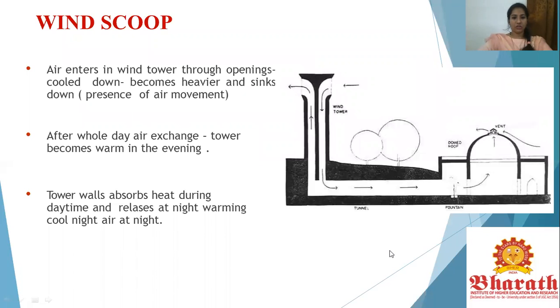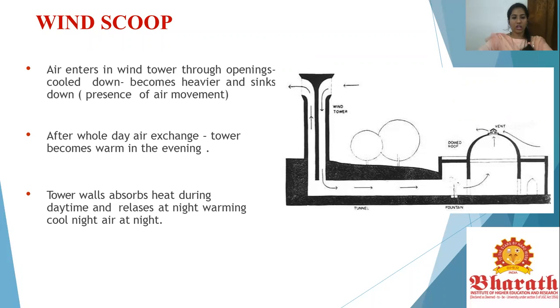So air enters, so it's talking about an example from the previous era. The air enters the wind towers. The wind towers that we had used for the stack effect for the movement of air, whereas in your wind scoop, these double as a way to capture the air. As the wind enters, it hits the area and becomes cooled down through the walls that are there, and due to being cooled down, it moves down because of the air movement.